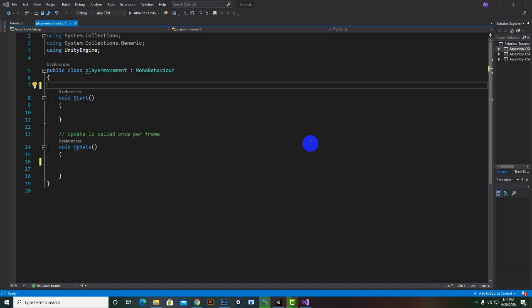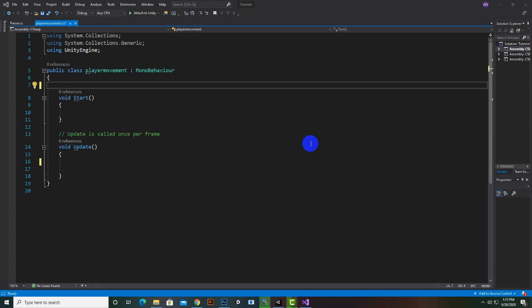Variables are just boxes with data, or you can say containers containing data. To understand variables, let's take an example of an RPG game. In an RPG game you have a health system, a player health, a speed of the player, and also some inventory system. These things are not initially recognized by our computer system.